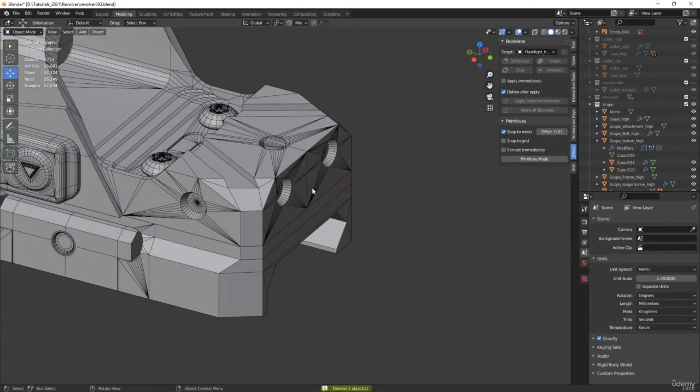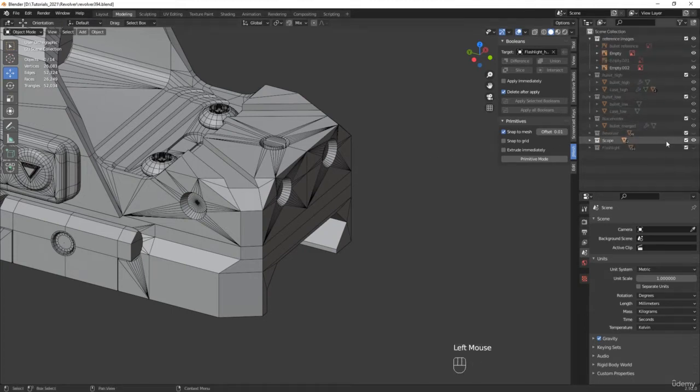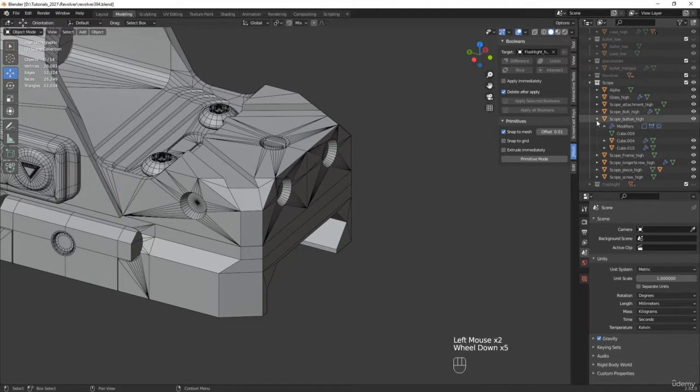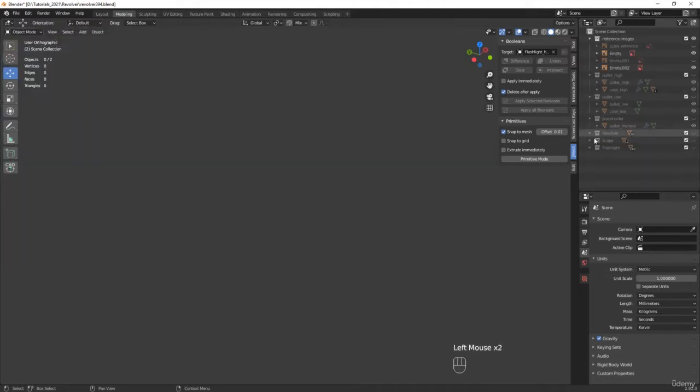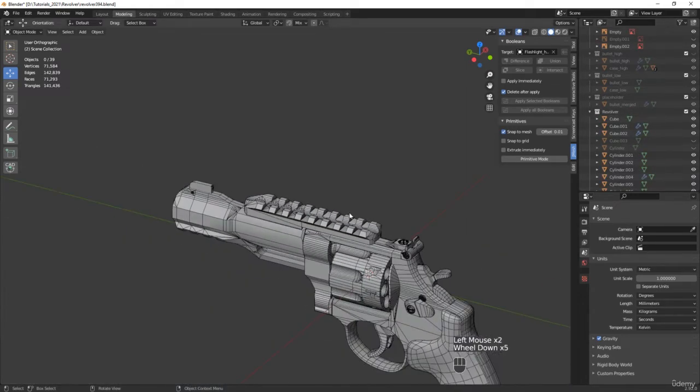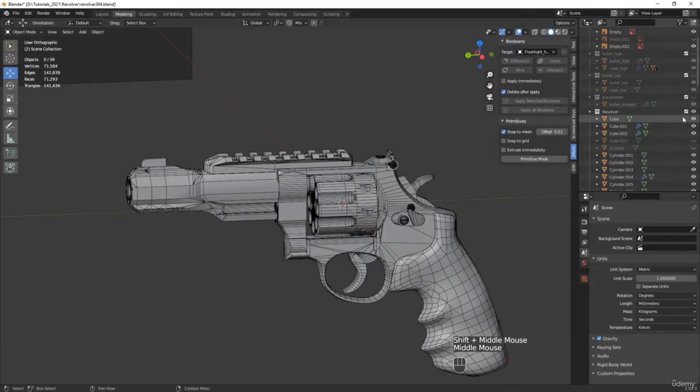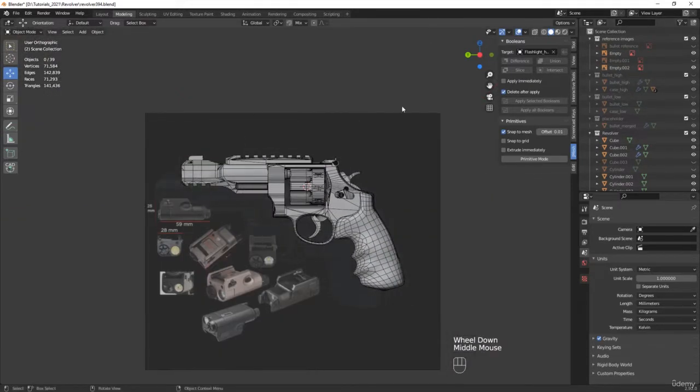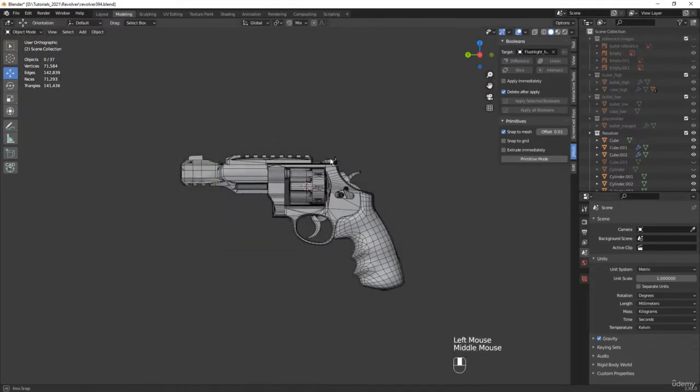I'm actually gonna delete this piece here of the screw because like I said, we only need that once. And then for our low poly, we're gonna duplicate it. So now we gave names here to everything for our scope, all the pieces. Let's hide that as well. And let's just have another quick look here for our flashlight. And since that is all working and properly named, we now gonna do the same thing here for the revolver.